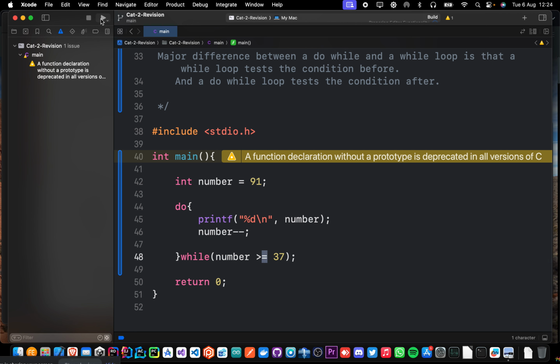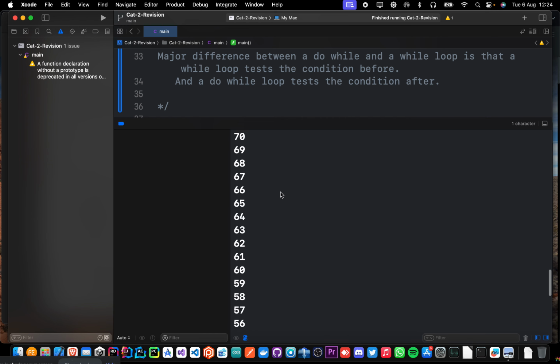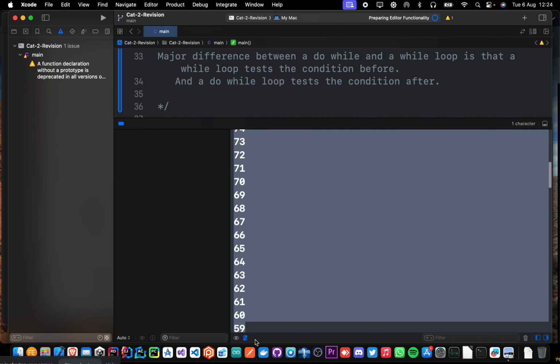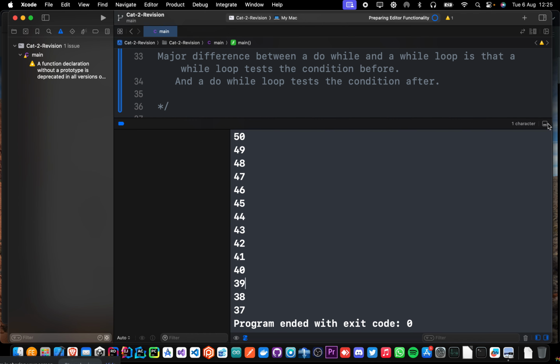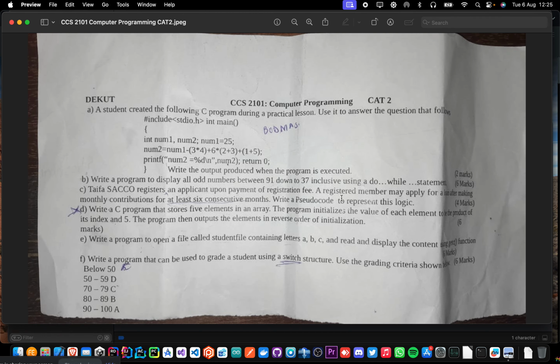And now if we do that, it should print all the numbers between 91 and 37. So now the question is asking us to print out odd numbers.